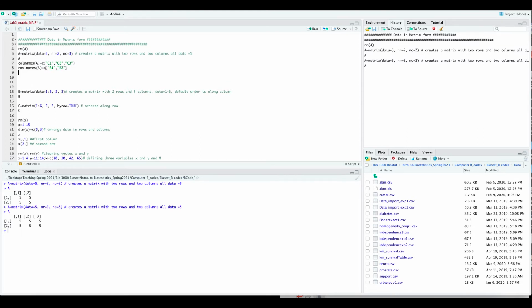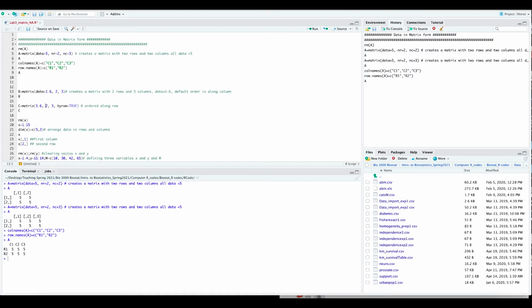And then let's print A. So how does that look? Column names, we provided that. Row names, we provided that. Now see, if you do that, it changes the names of the rows and columns. That's what you can do. If there are many different elements, for example, let's say 1 through 6.